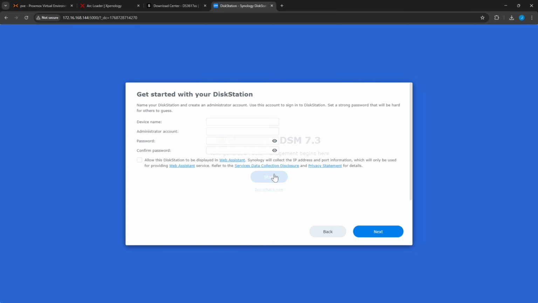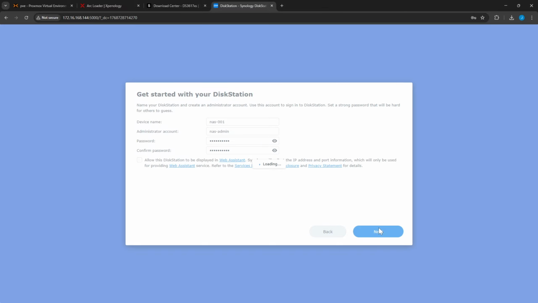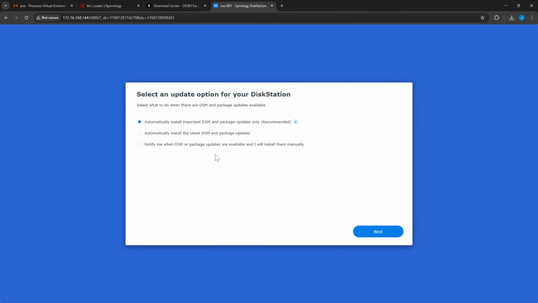Click Start. Enter the device name. Admin account. I put admin as the account and my password. Next. Select Notify me when DSM or package update is available.